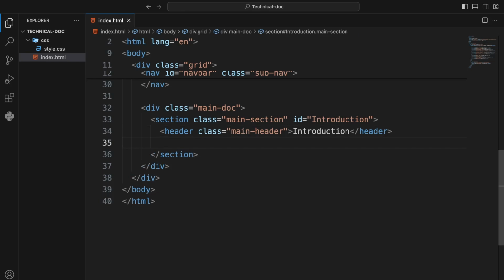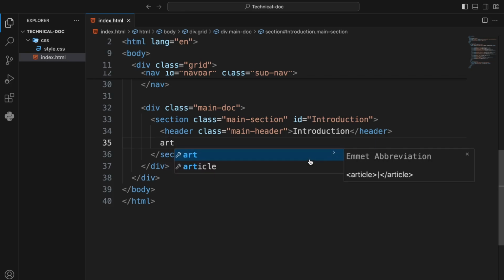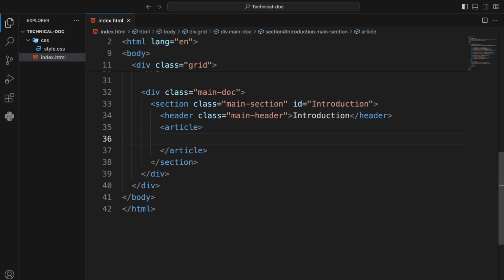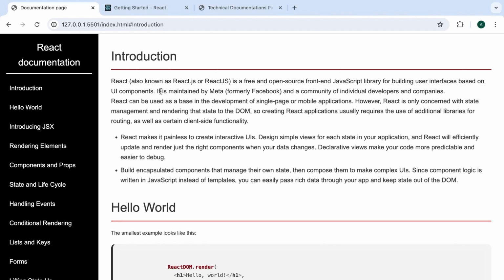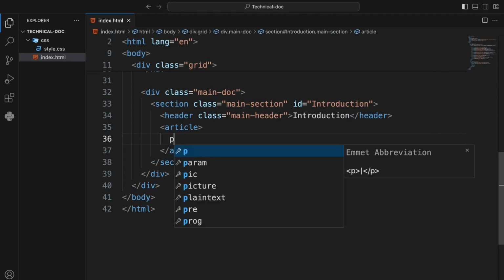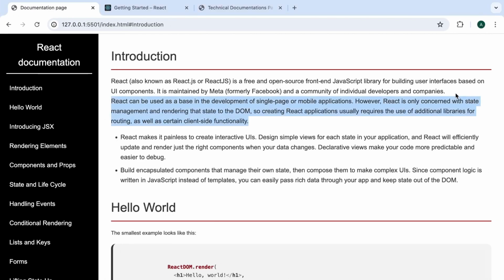Now for the main content, I'm going to wrap that in an article. In that article, I'm just going to have two paragraph tags. So we have paragraph one, that ends here, and then we have the second paragraph that will go in. So I'm just going to have two paragraphs. I'm going to have a P, and then we can just come to the finished product and we'll copy that.